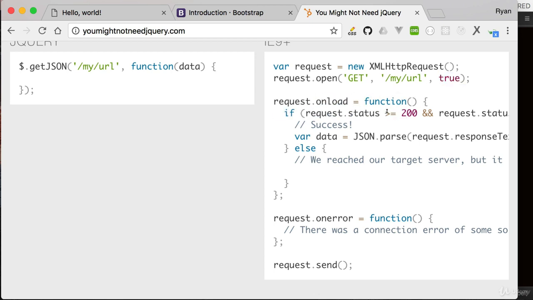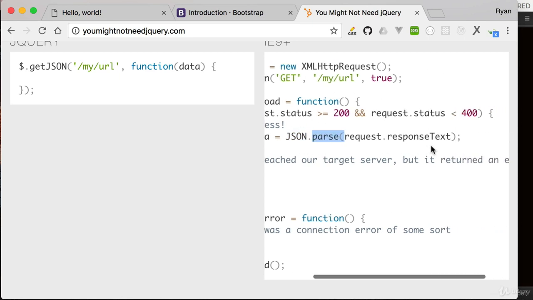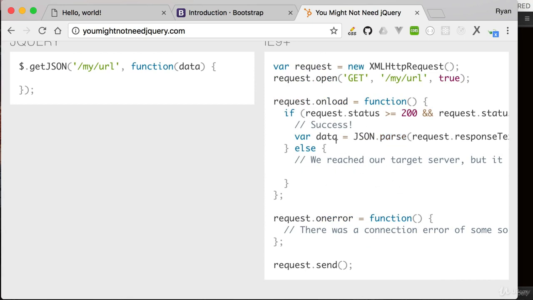It checks if the status is 200, which generally means it went well, it's a success. Now 404 is the not found error. You must have already known that. So yeah, 200 means success. Once you get that data, if it is successful, you get the JSON object, you parse that, and that's how you retrieve the data, and you do whatever you want to do with this. Now this is equivalent, much easier, much simpler.